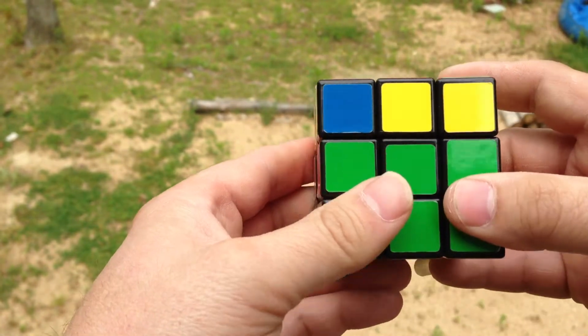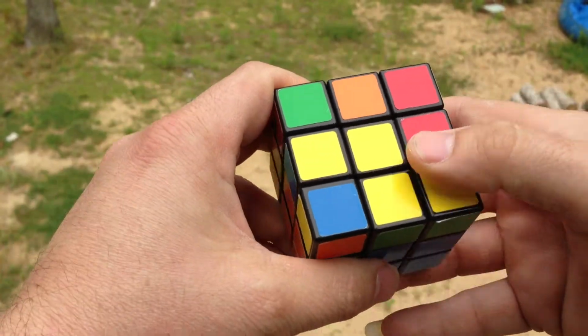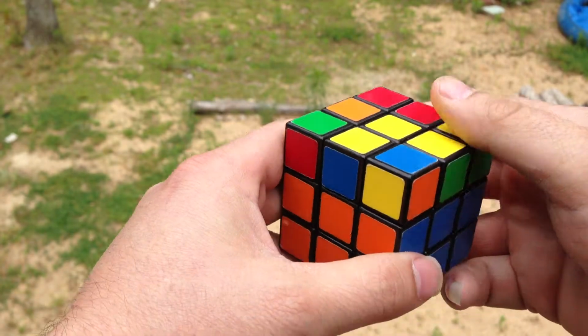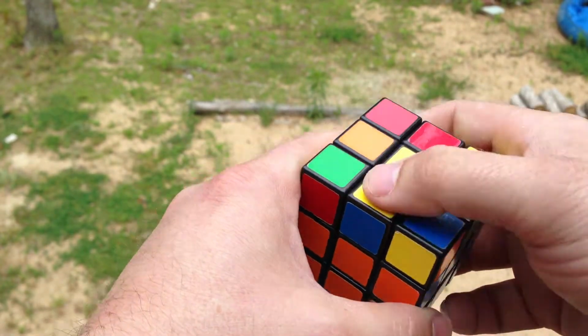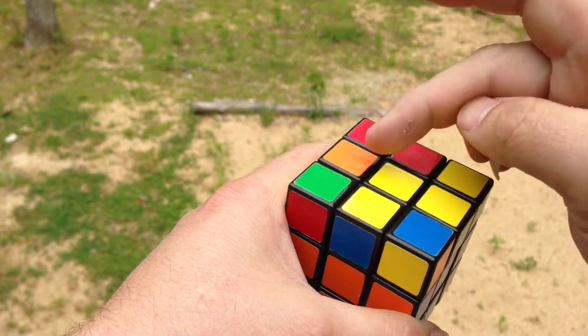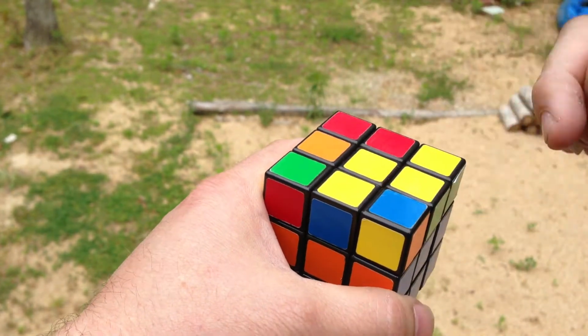Now that we're done with the second layer and the first layer, we want to move to the top layer. We want to do the same thing that we did with the white on the other side. We want to have a yellow plus right here. In order to do that, there's 4 different stages that you can have here. It's just going to be a single yellow, or a yellow shaped like this, or a yellow line, or a yellow plus.